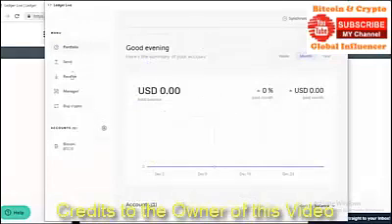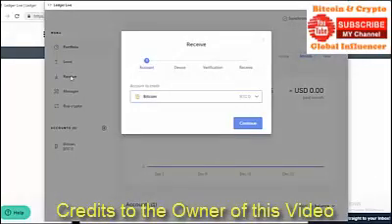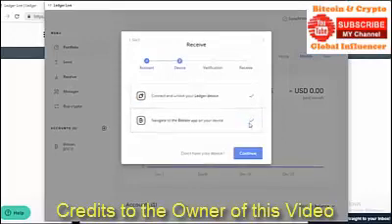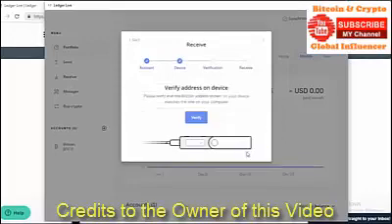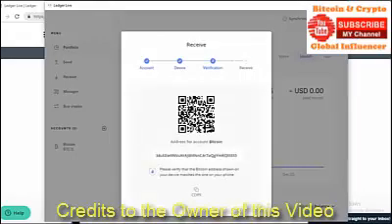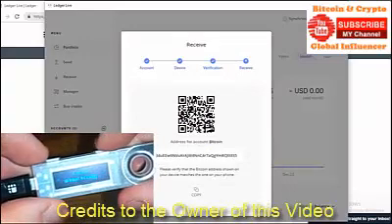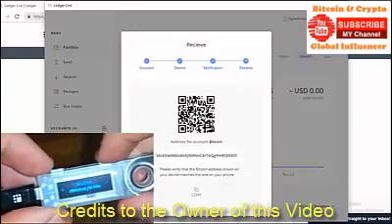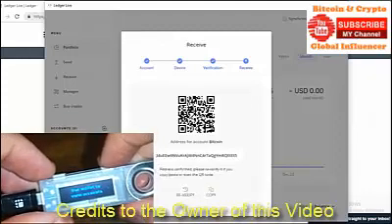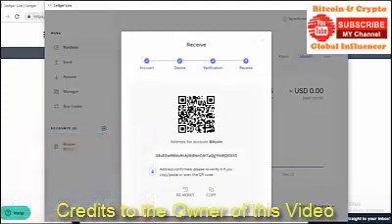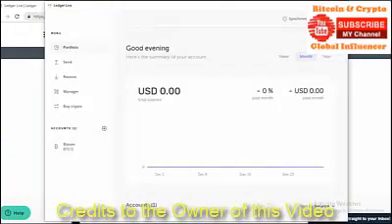Now let's go over to receive. And now I need to verify the address. So let's go ahead and click verify. Now the address shown on the screen should match the same address shown on the device. So once that's confirmed, go ahead and click the right button on the device. And now we have our address. So this is where people will send money. Now let's close down the software.